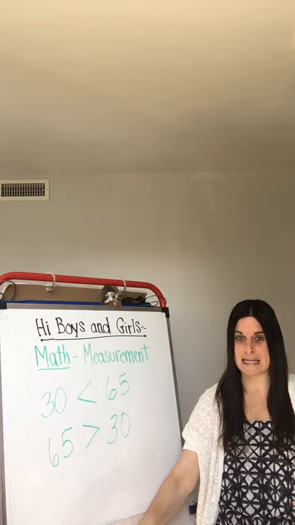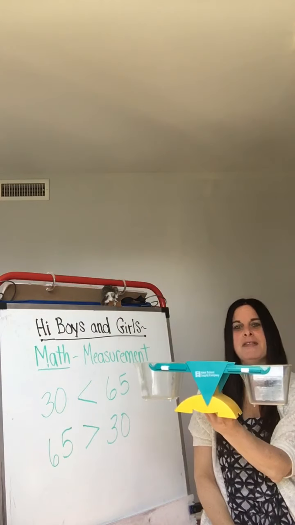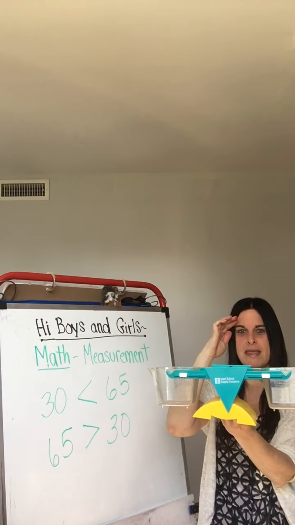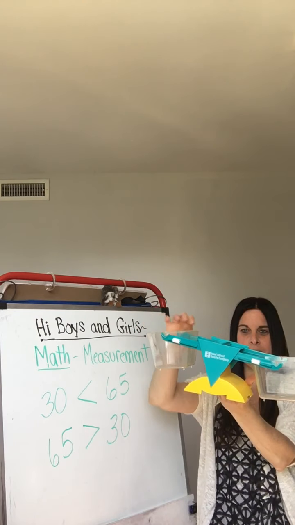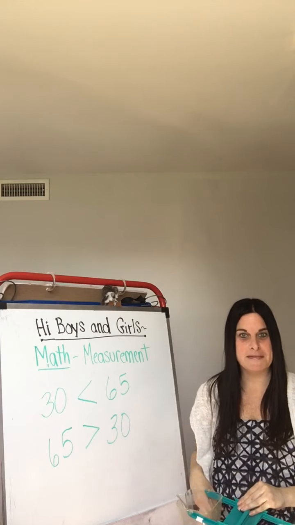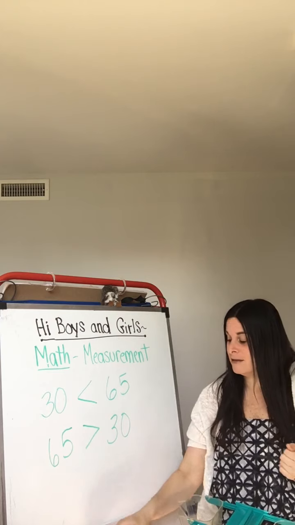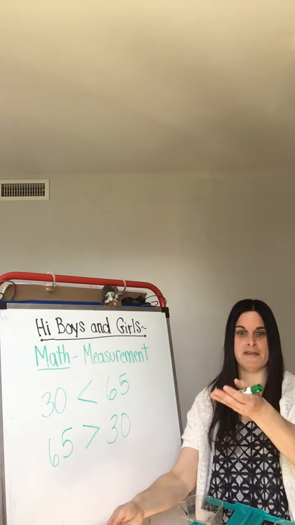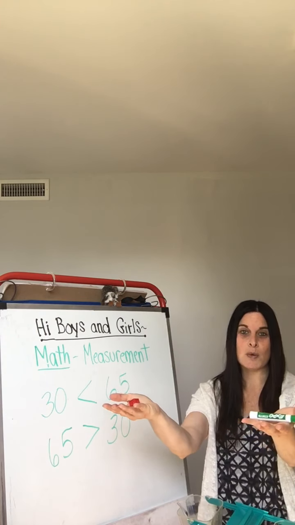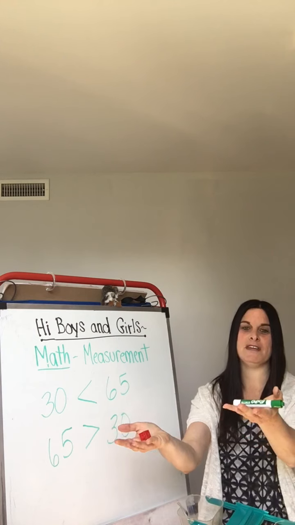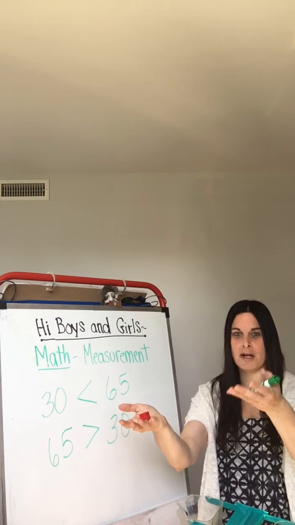All right, let's talk about weight. Do you remember this scale that I showed you in the classroom? We said that we picked objects and if the scale went down, the object was heavier. So I realized that you probably don't have a scale like this at home. So maybe just pick things around your house, okay? And just put them in your hand, like for instance, a marker and a cube. I'm just feeling in my hands which one feels heavier and which one feels lighter. So to me, the cube feels lighter, the marker feels heavier.